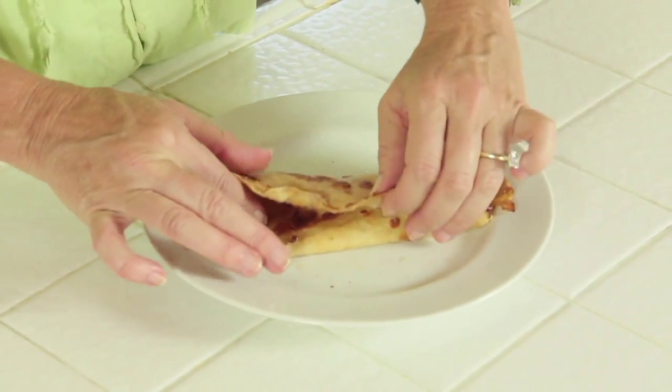Hi, I'm Rebecca Brand, and today we're gonna make savory crepes. I'm gonna show you how to make the batter, and you're gonna top it any way you want.